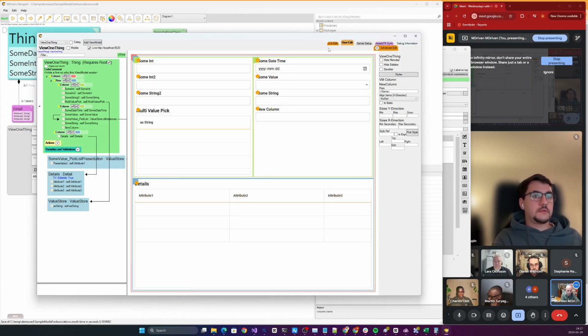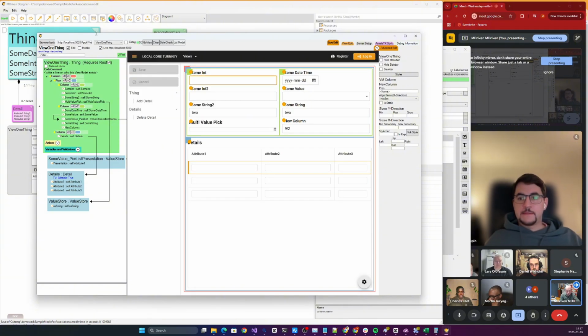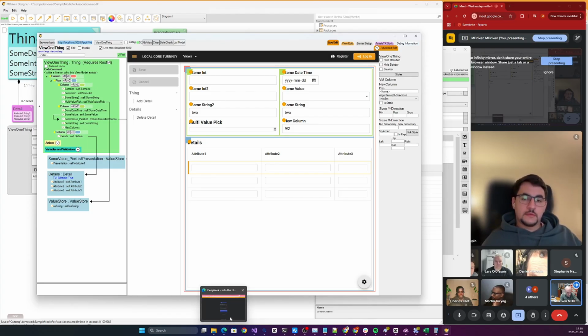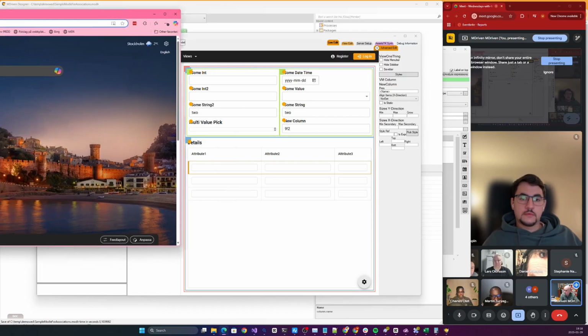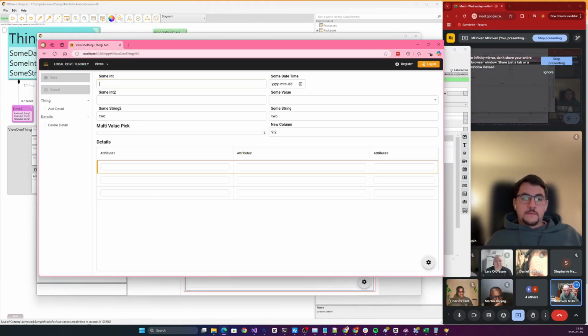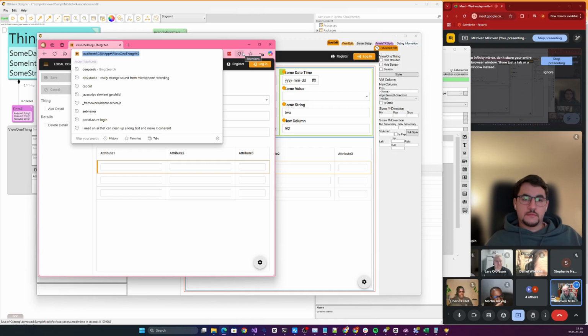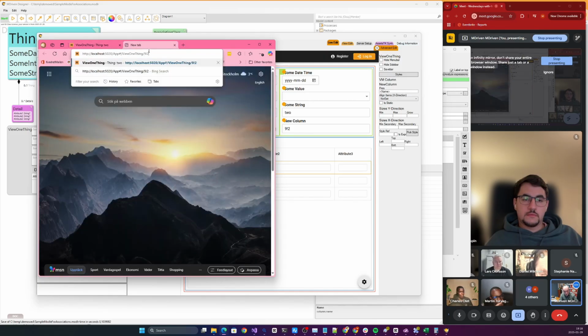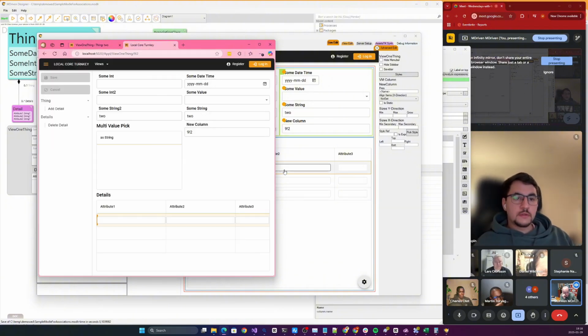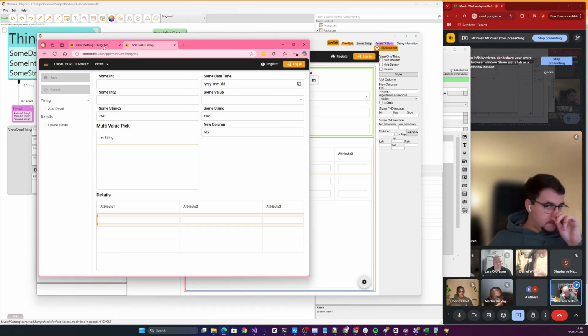So the trained eye can see the subtle differences between these two. They shouldn't be too obvious, and we're working continuously to remove any differences. If I take this in a browser, when it's app hashtag, it's Angular. And if I take another one and replace the hashtag with an L, it's Blazor. So now we can spot the differences.